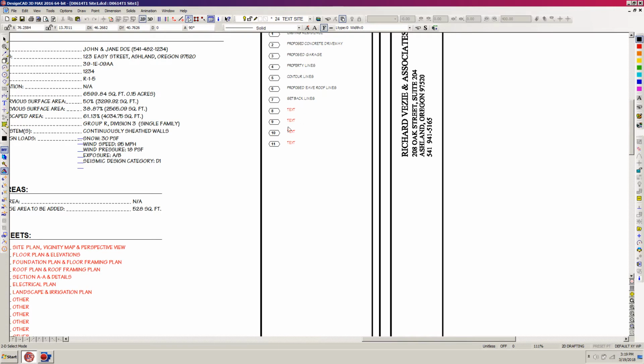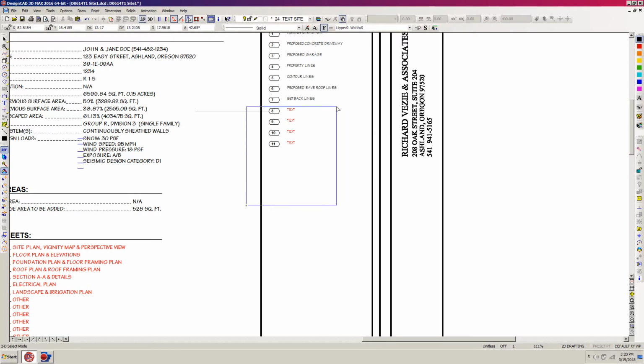sheet notes. But one of the things I'm going to do is where sheet note 8 is, I'm going to put a little reference line there from the point of that sheet note box, so we can pull our other sheet notes into this. So I'm hitting V for vector, right clicking on 8 here, on the point of 8, and hitting H for orthogonal mode just so I have a nice straight line, and then clicking out here somewhere. And then I'm going to hit my scroll button to initiate it. So now I can take my number 8 sheet note from the other drawing and position it right here with all the rest of them.